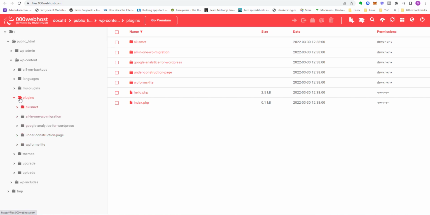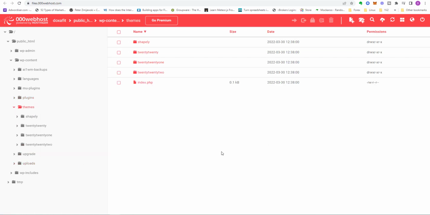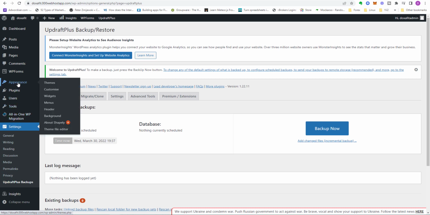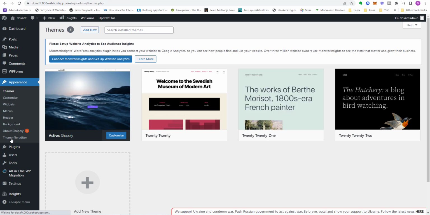And now let's take a look at our themes. So we see the different themes that are installed in our cPanel File Manager directory. And when we go to the Appearance and Themes section of our WordPress dashboard, we see those exact themes which are installed. So currently the Shapely theme is active.